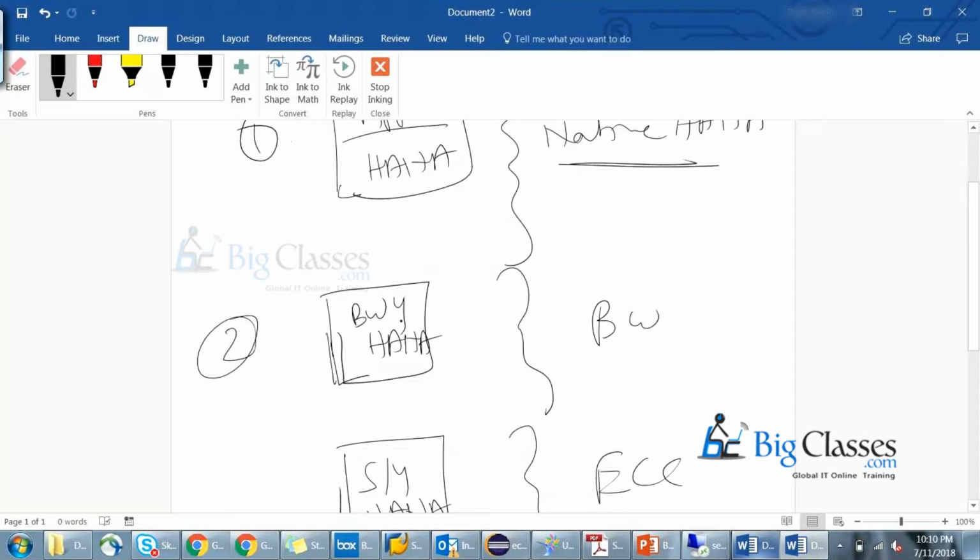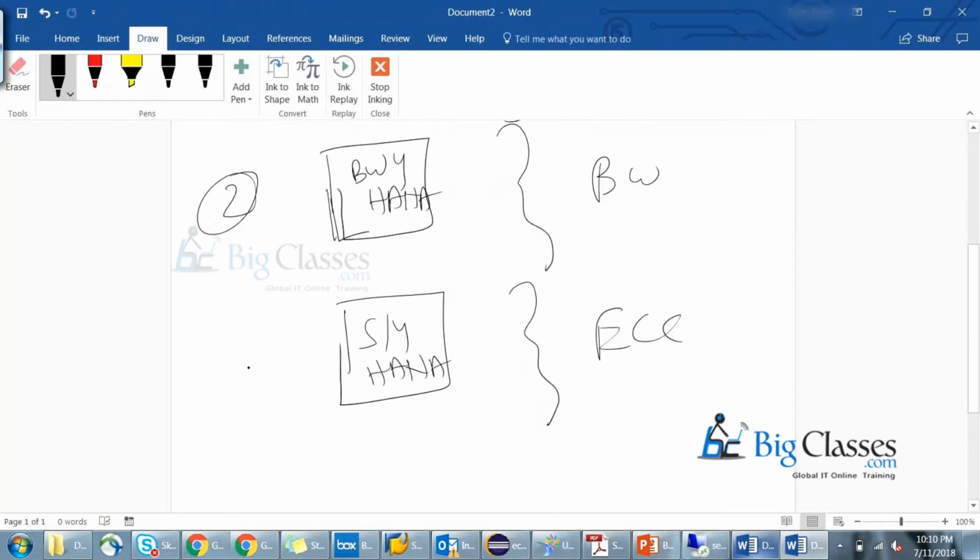The number three use case of HANA is S4 HANA, ECC. Your old SAP ECC is going to be S4 HANA. Now, the advantage, I see your point. You can use streaming in native HANA. But customers who are running BW for the last 20 years are not going to throw BW away and go to native HANA, right? Because they have to redevelop everything, isn't that so?